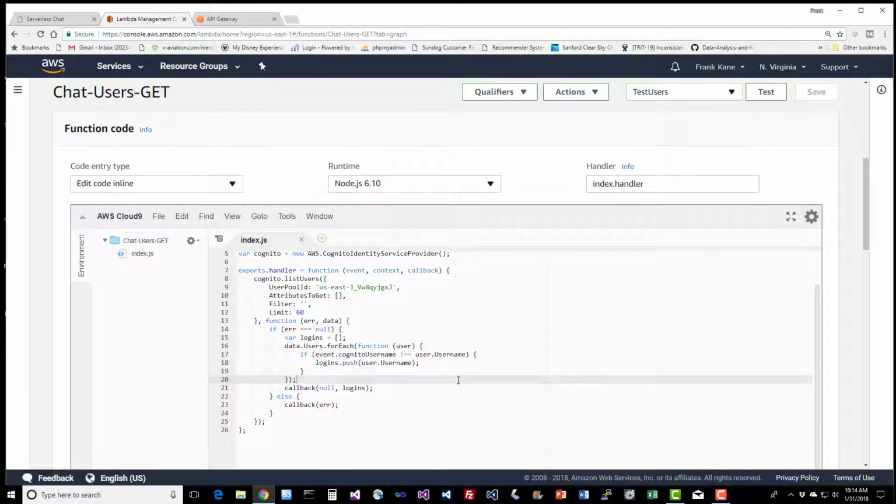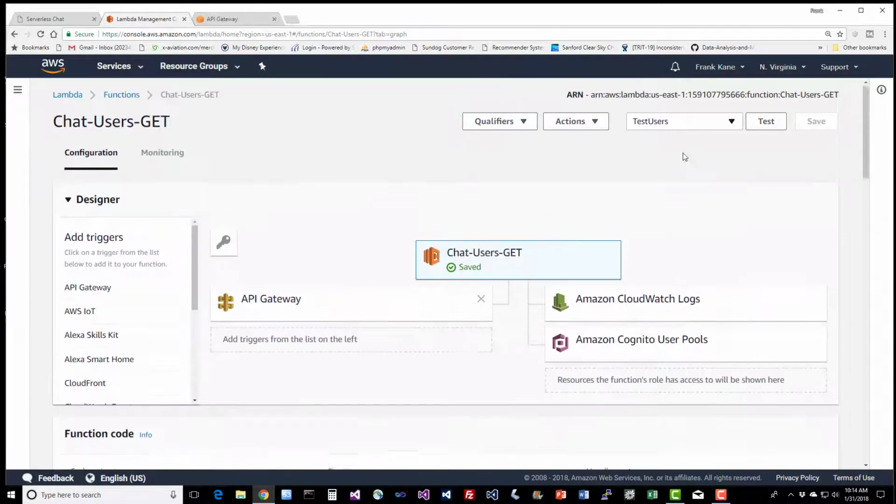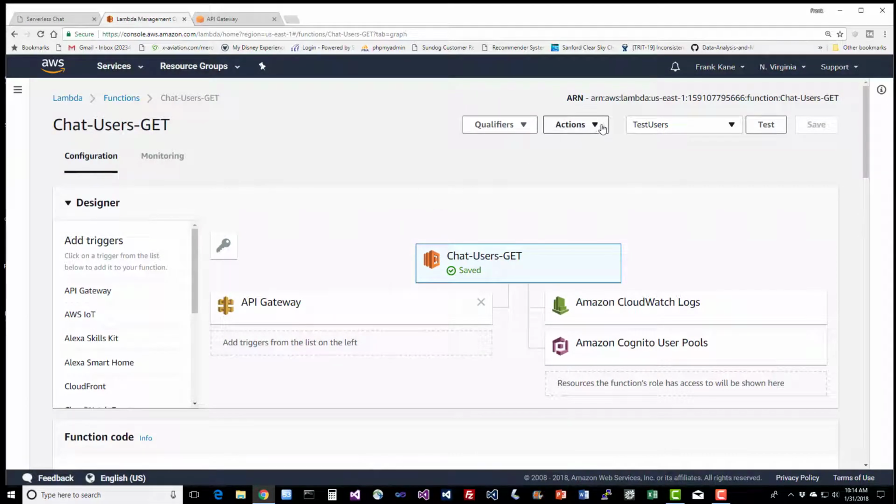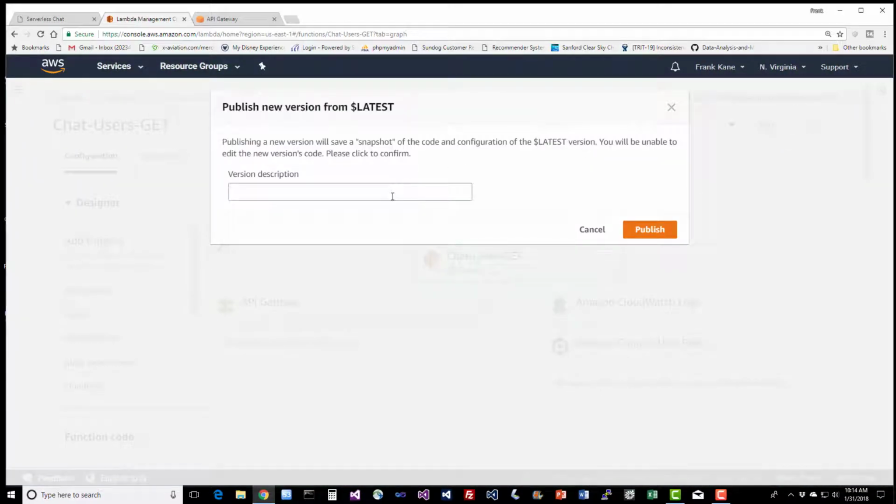So we're going to play around with Lambda versioning, just so that we can have an application that's safe from careless changes like that. So here's what we do. At the top of the page, we're going to go to the Actions drop-down menu here and say Publish New Version. And you can type in a version description. We'll just say this is the original version of the code or something, whatever you want to call it. Just a little bit of note to remind yourself of what this version's all about. And click on Publish.